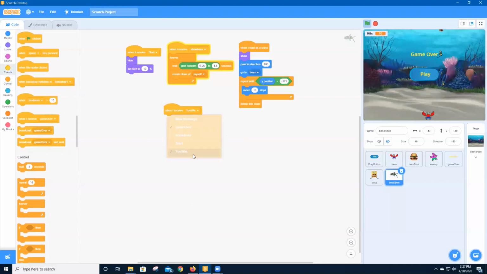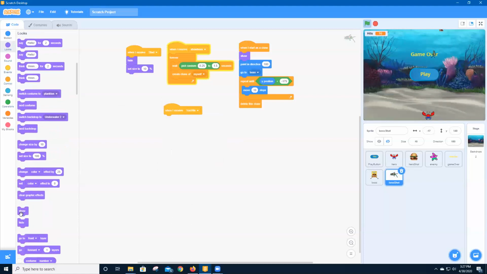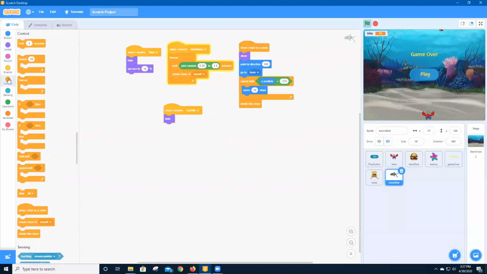When I receive you win, on the boss shot, we'll do a quick hide. We'll also do a stop all scripts on this sprite or other scripts on this sprite. And then we will also do a delete this clone on there. So let's try that now. Let's go play.